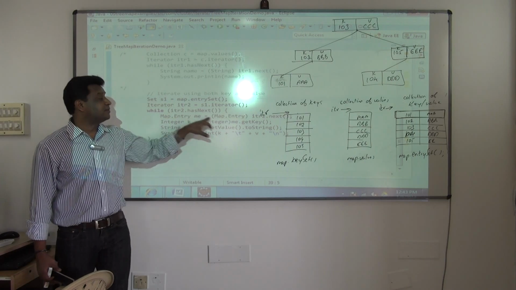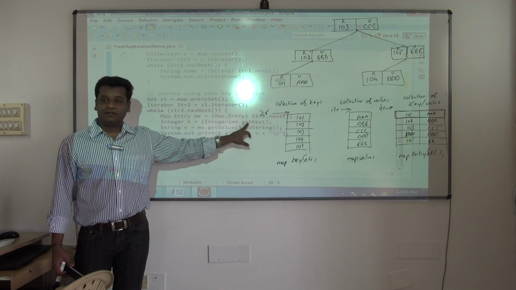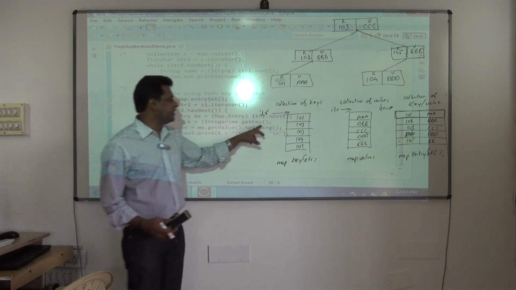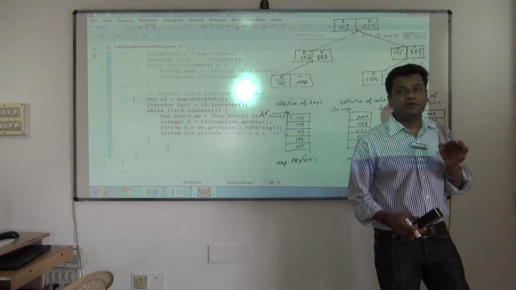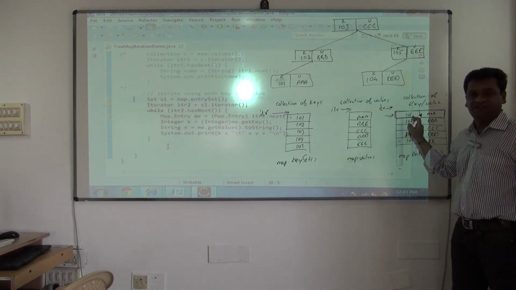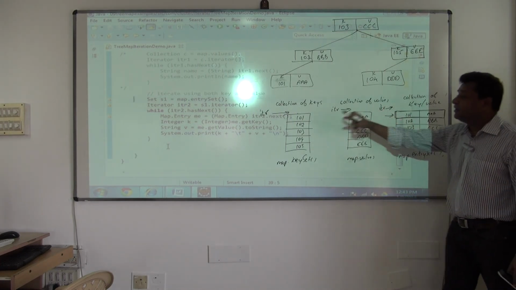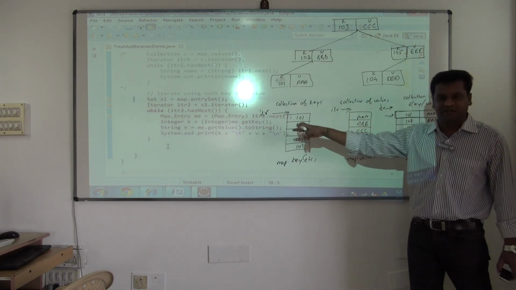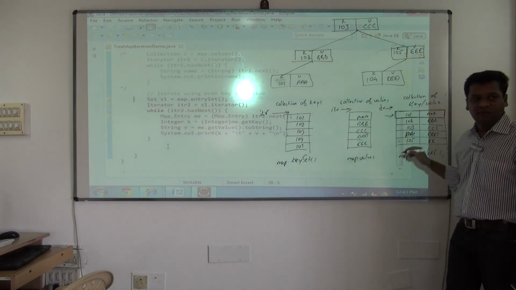So in map dot entry there is a method called what? Get key. So it will give only the key now. What is that? 101. So I am not using anything here. See here, I'm not using 0, 1, nothing. Just I am saying get key, because your cursor is in the first place. It will give only the key. Then it will print what? Get value also you can get, but value is of type string. I am typecasting. You have to typecast the key also, you have to typecast the value also.